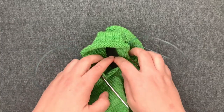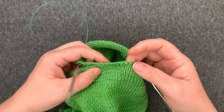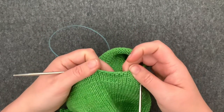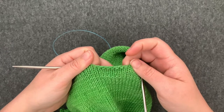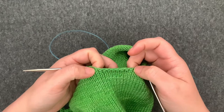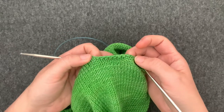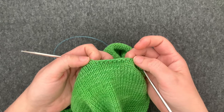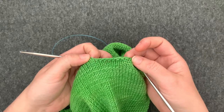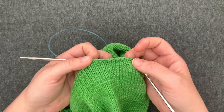So now you can see I've got a gap here, and I've got to pick up my underarm stitches. For this pattern, I've got 8 stitches cast on at the underarm. 1, 2, 3, 4, 5, 6, 7, 8. So I can either pick up 8 stitches or 8 stitches plus 1 on either side. And that's the method I prefer because it avoids having a big hole to sew up at the end.